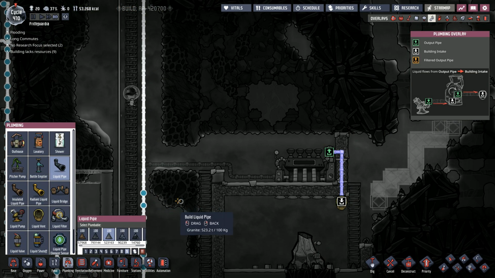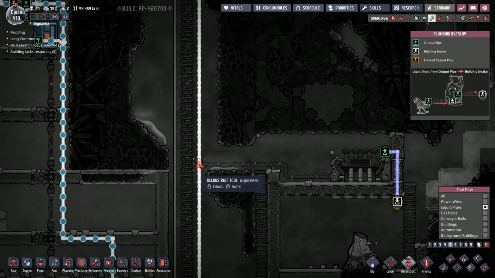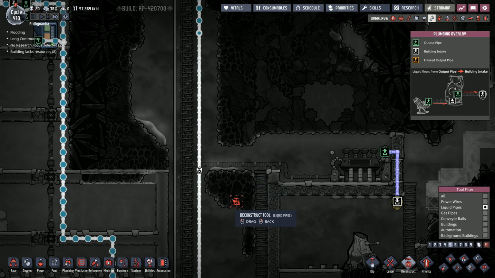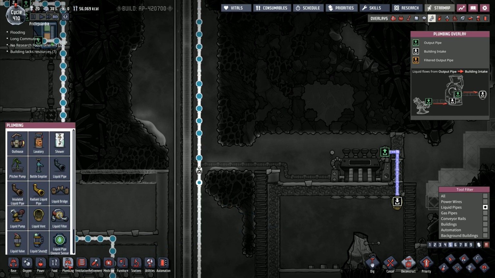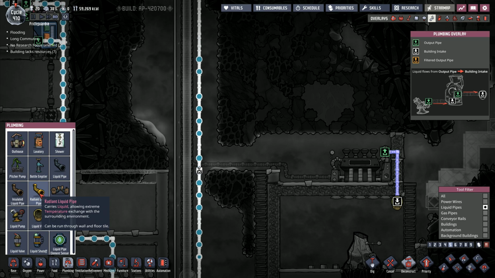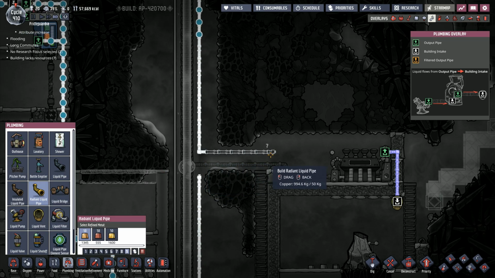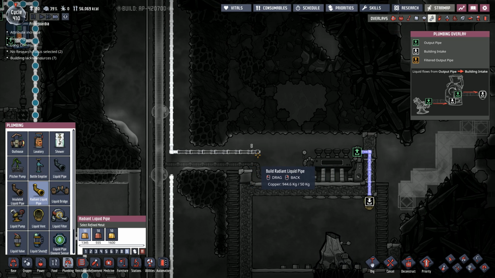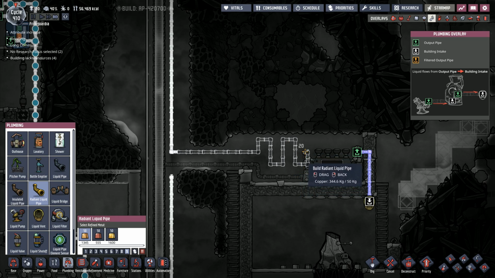If I go to liquid pipe right here, and I go to break pipe, I'll take that piece of pipe out right there, and then I would go to plumbing in here, and I'm going to take radiant pipe there. That radiant pipe is going to go along over here. It's going to go up. It's just going to do this, like that. I'm not going to do anything too fancy.